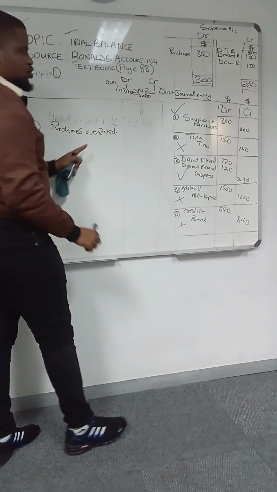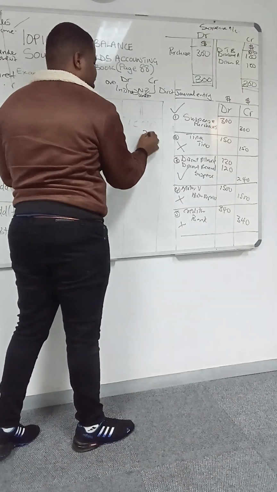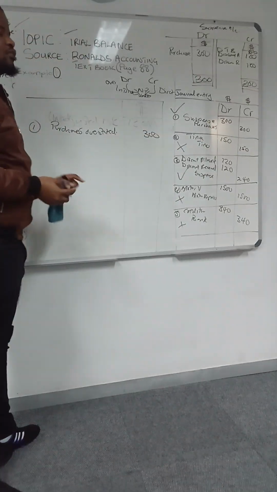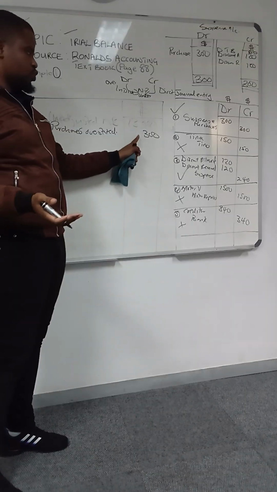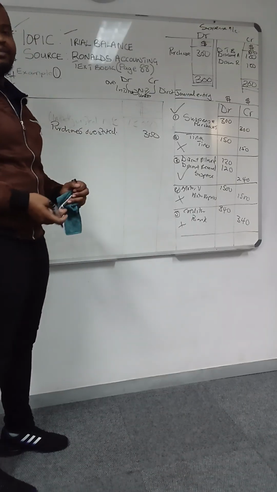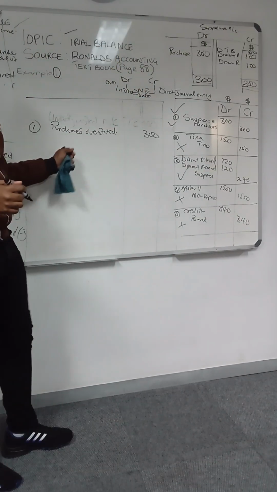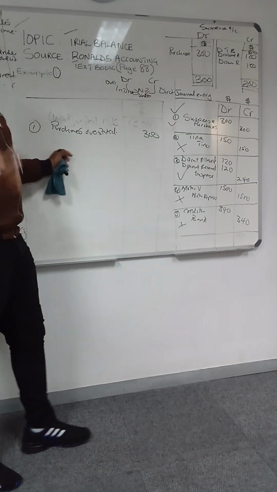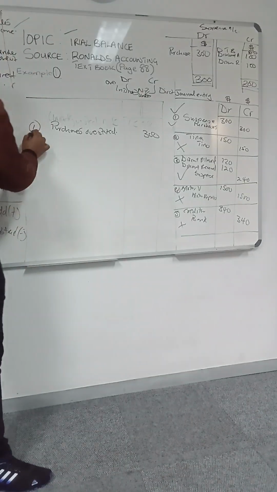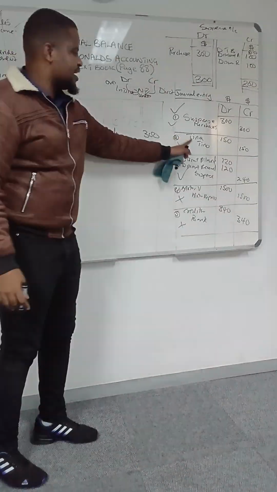So what was the original amount? 300. So you are going to add 300. So to add in accounting, we don't put brackets, we just leave it like this. Watopedza, pana, watopedza, wakutoona mark yangu. Right? Then number 2, right? Number 2 here. Number 2, there is Tina and Tino.